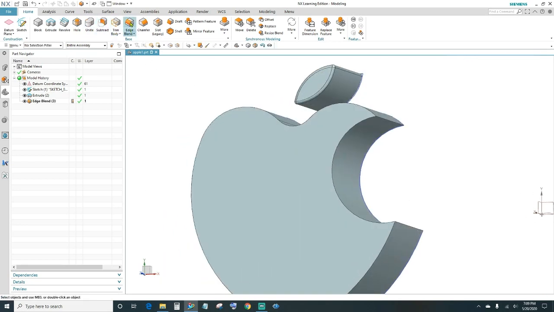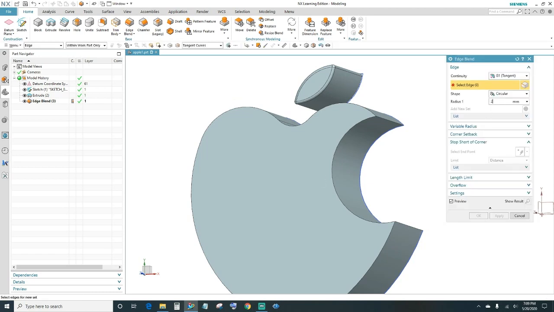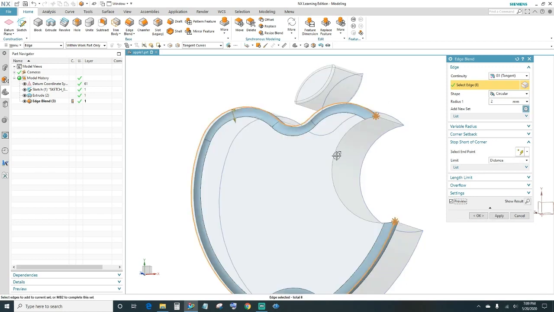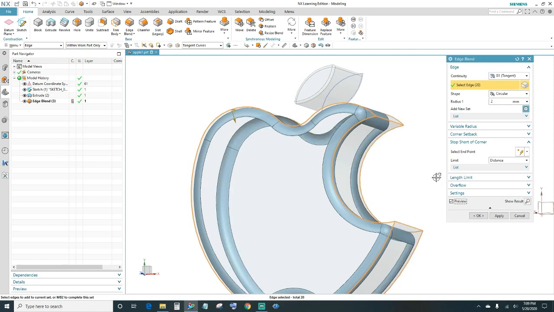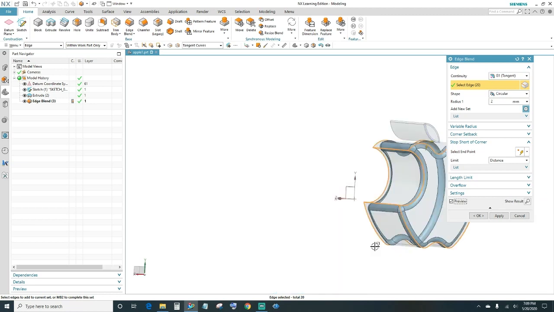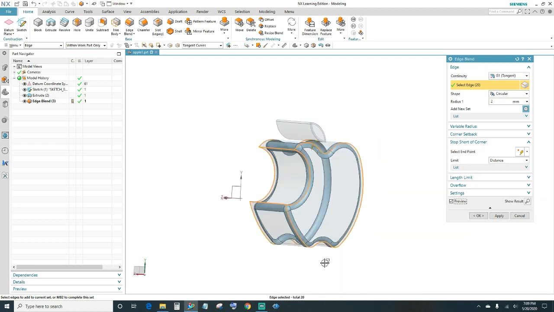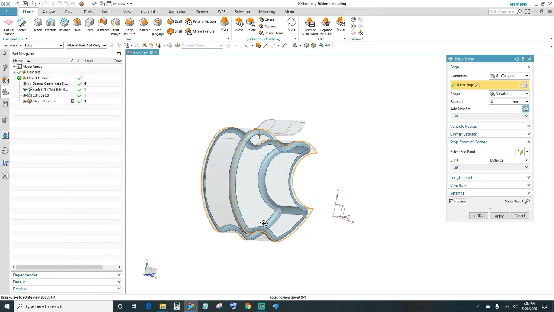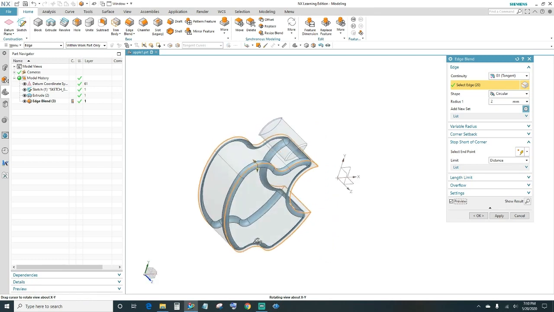And then we'll go ahead and create another edge blend at 2 millimeters for the rest of the apple. So go ahead and select all your edges. Go ahead and click OK.